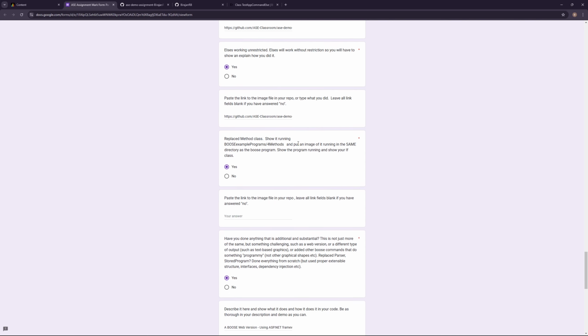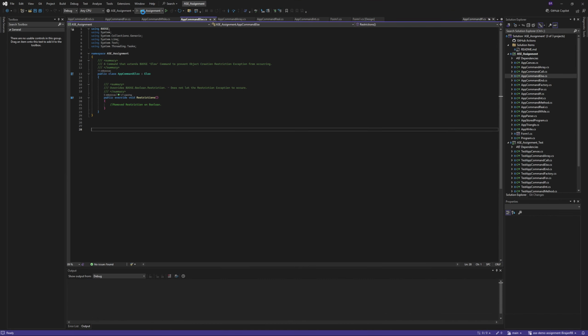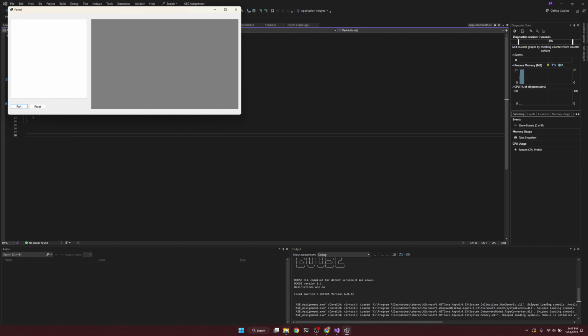Replace method class, so it running boost example program slash 4 methods, and put an image of it running in the same directory as the boost program. So the program running is class. So for the if methods, it's running again.